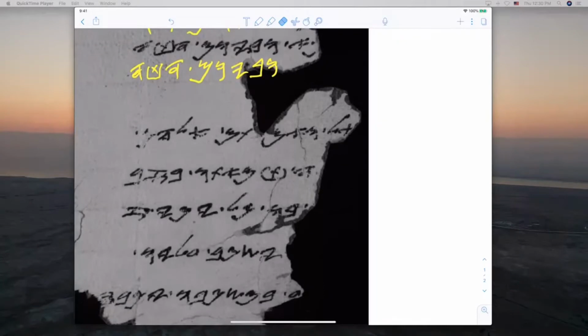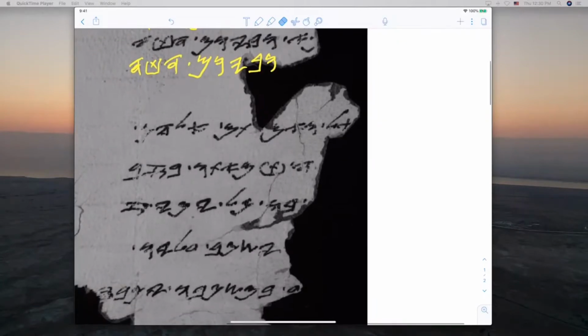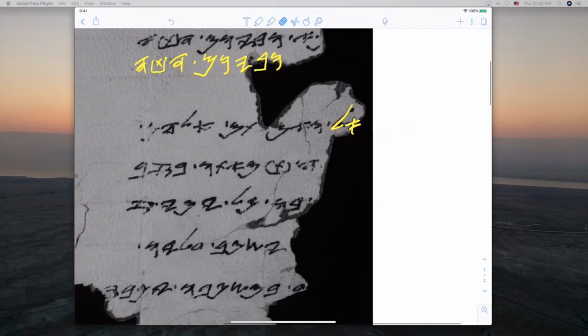If we were to just see what the beginning of Leviticus 15:1 is, we see an aleph, lamed here, which is the end of the word Israel. It's not going to be very visible because I'm in yellow. This is the end of the word Israel.